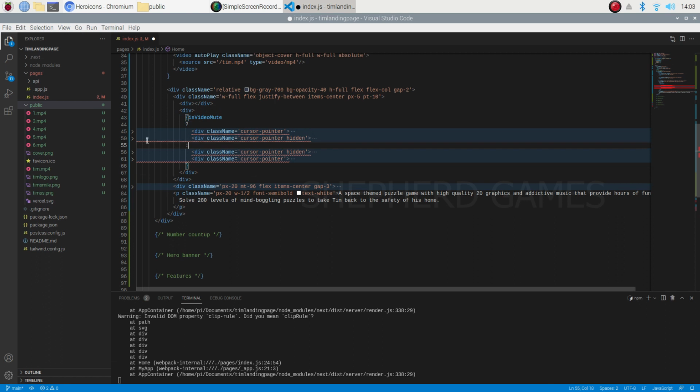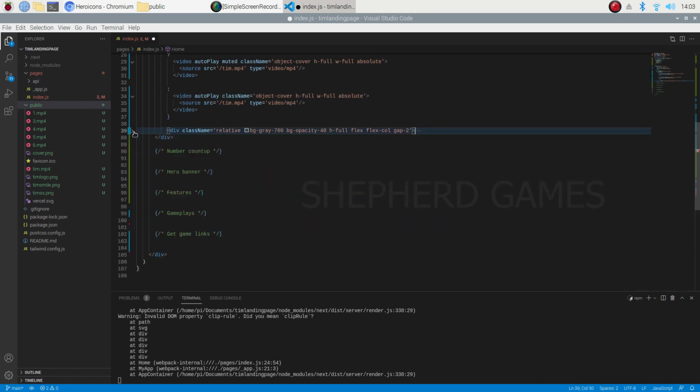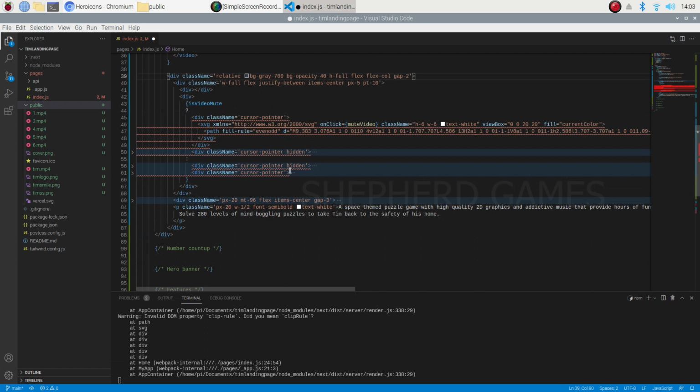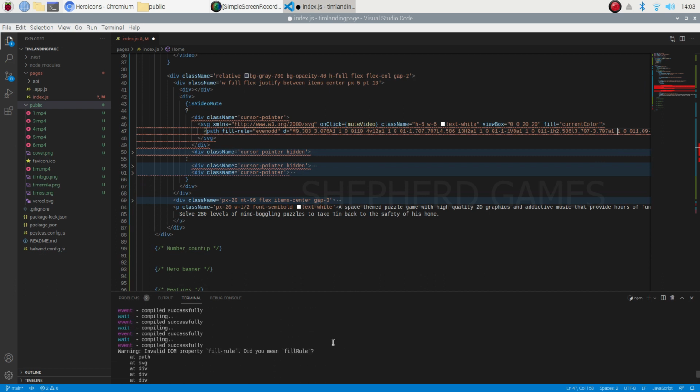Okay, the issue is not outside, it's actually inside. Let's see. Class name. Invalid property fill rule. Okay, where is fill rule?